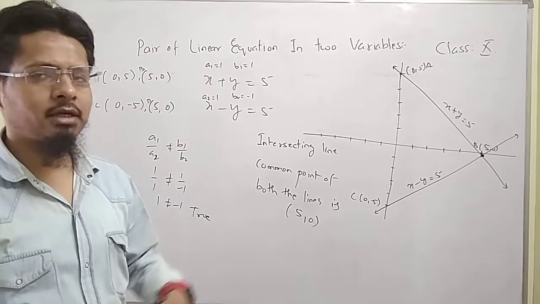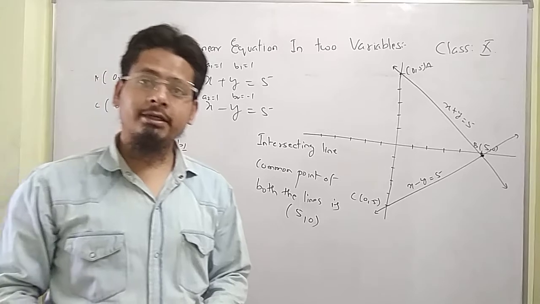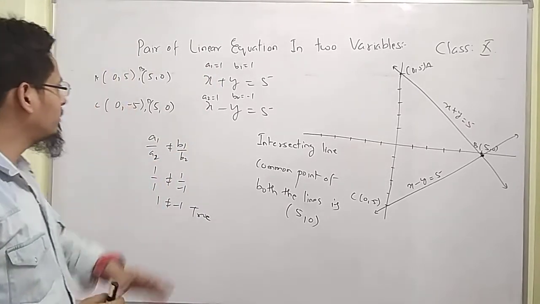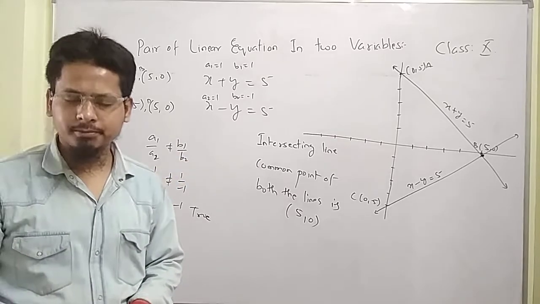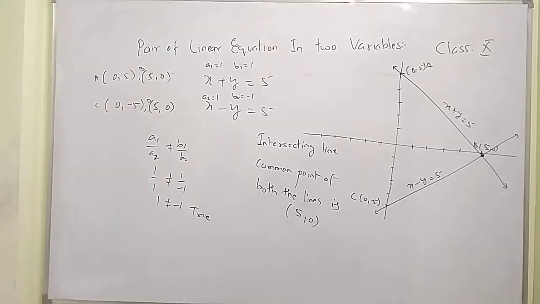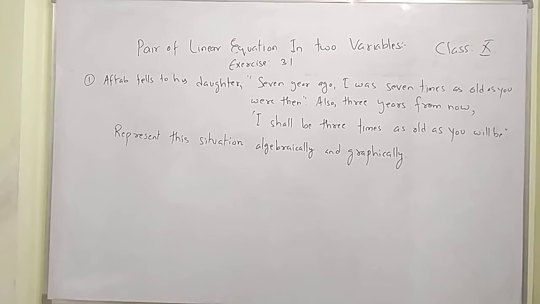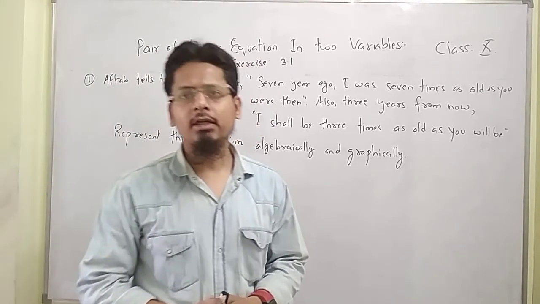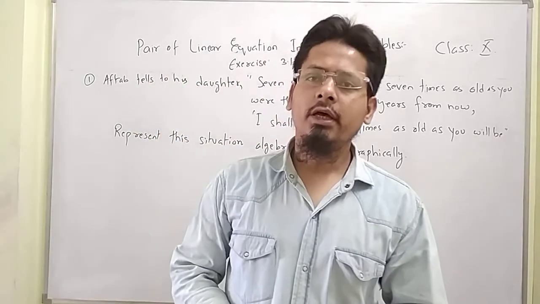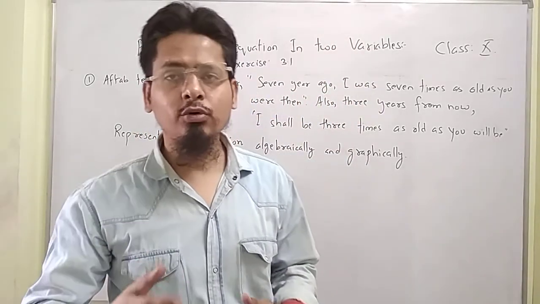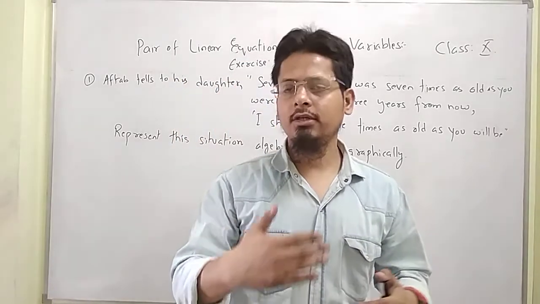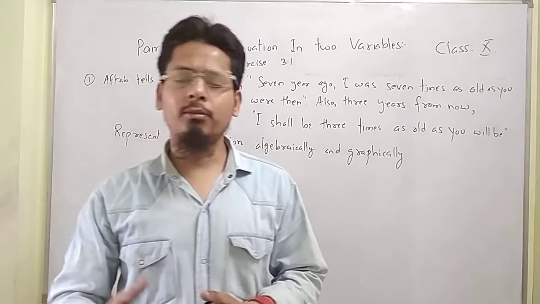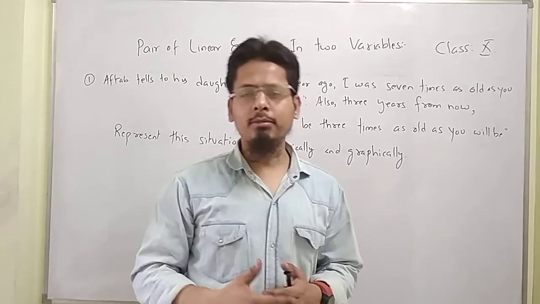With the help of geometry, it is a geometrical interpretation of intersecting lines, and all the things I have discussed here with this example. Okay, children, so everyone write down this example in your copy. Children, from the first exercise I take question number 1, and here we have to do a geometrical interpretation with this word problem. It is also called an applied problem or word problem.